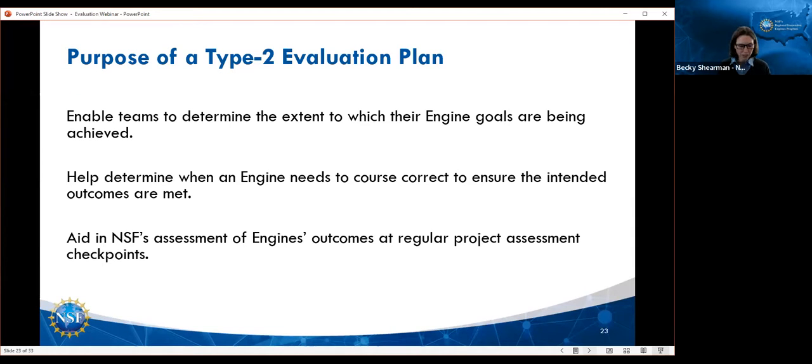A 10-year project covers a lot of time, and you want to make sure that you're tracking the progress of your work and making adjustments as needed to make sure that you're staying on track to accomplish your goals. And then lastly, we intend to use your evaluation plans to aid in NSF's assessment of your engine's outcomes at the regular project assessment checkpoints throughout the lifetime of your award.